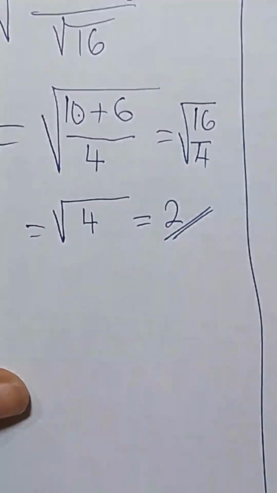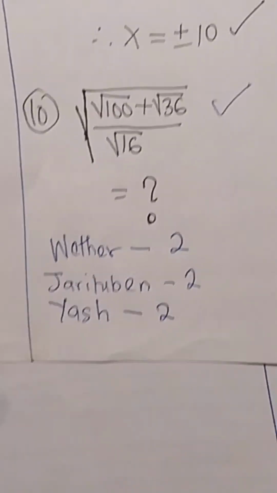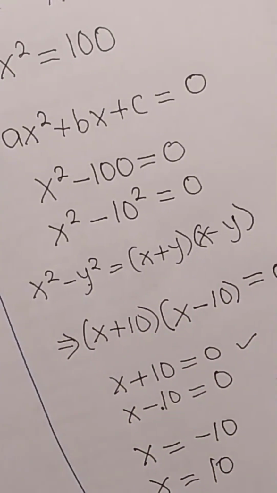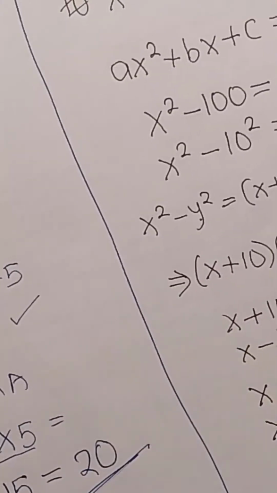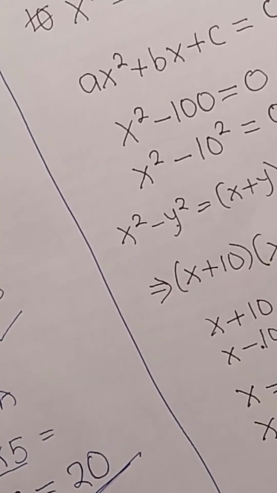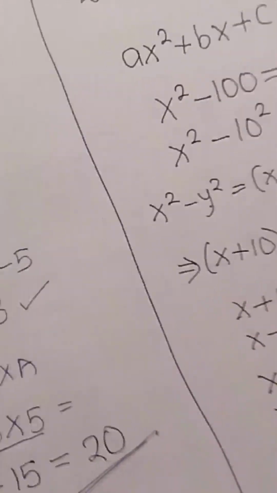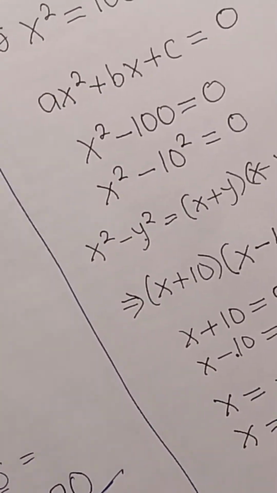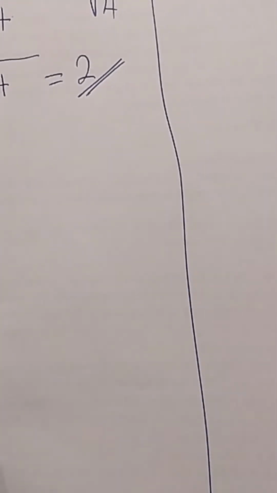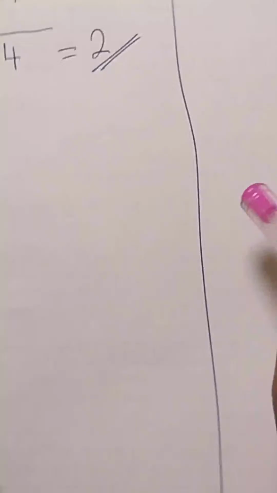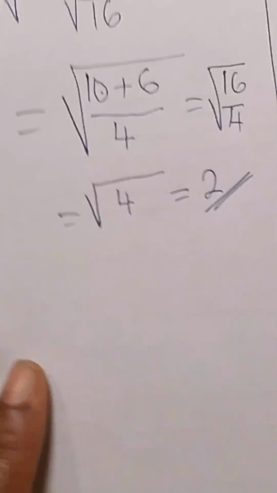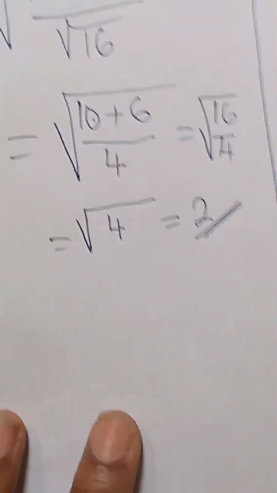All right, now to the answer. Whether you got it correct, I'll just call your names. Jari to Ben, Yash, and Wilson. So you guys are doing excellently well. I love that. So the winner of this one is Wida or Weda. I'm sorry if I call it wrongly. Bear with me. So we go to the next question.